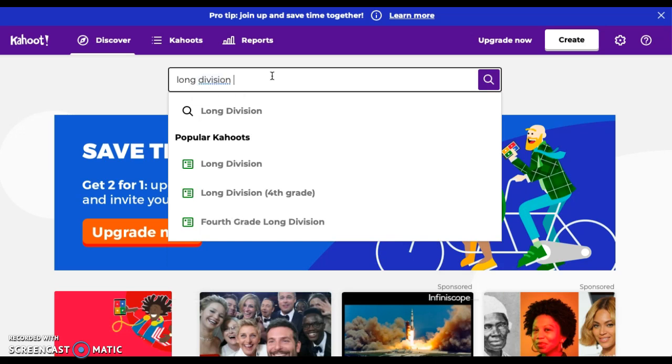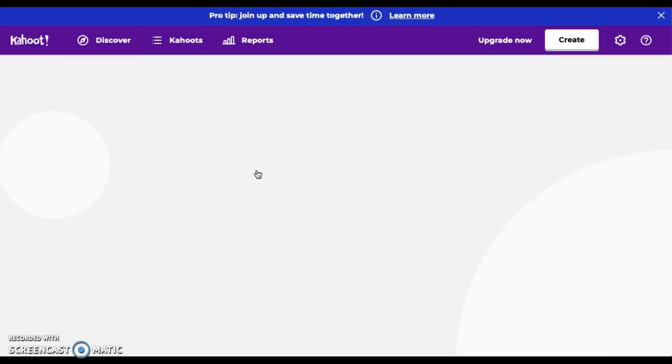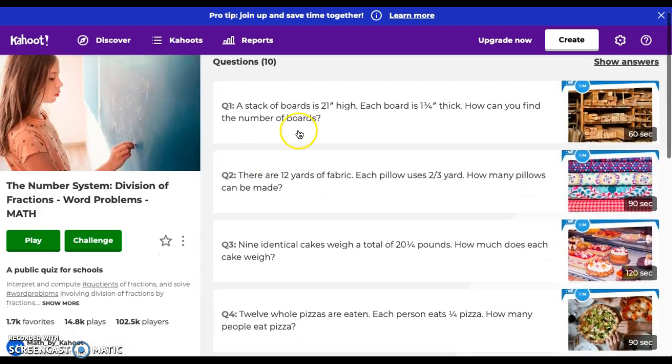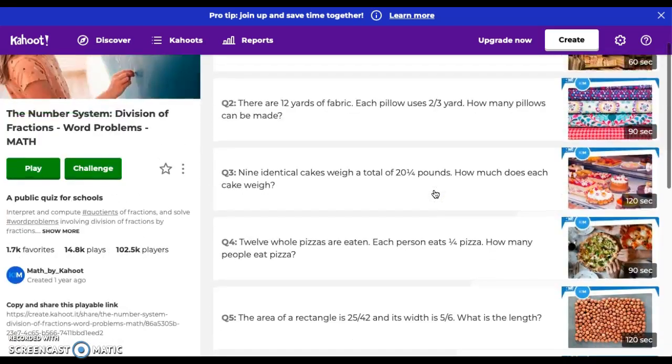Okay, long division. Okay, so when we do that, now it's sorted by how many plays it has had. So I might do this one, Math by Kahoot. I can see this and I can preview it. I like these questions, that sort of thing. And so you can go play.